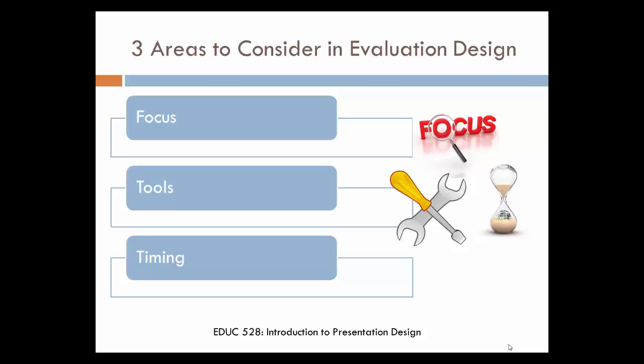The second area in your evaluation design is tools. Tools refer to the means you are using in collecting the evaluation. So any of the following techniques can be utilized, such as a questionnaire, observations, tests, reports, interviews, competency-based opportunities for students to show what they learned, which can be done through observations as well. You can do this in some of the assignments and activities you give to your participants and trainees also.